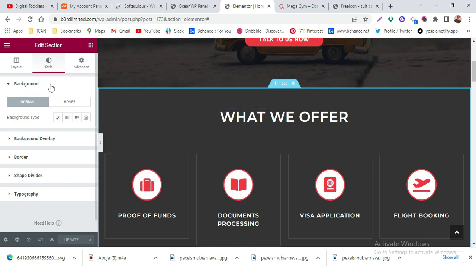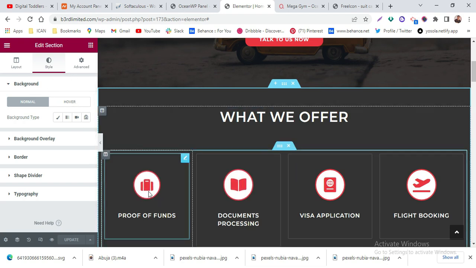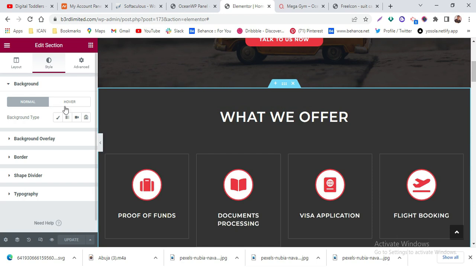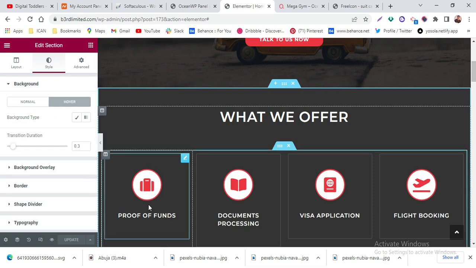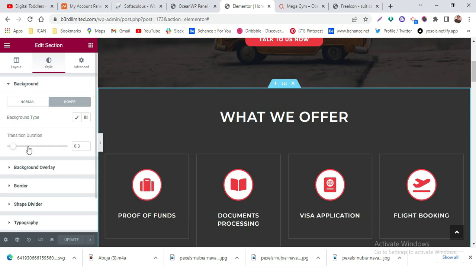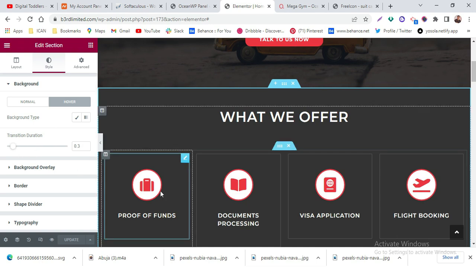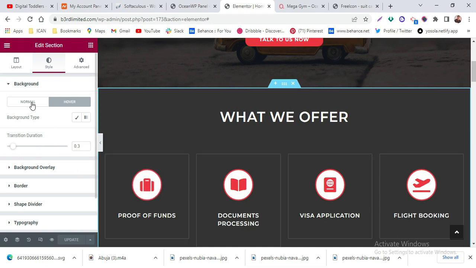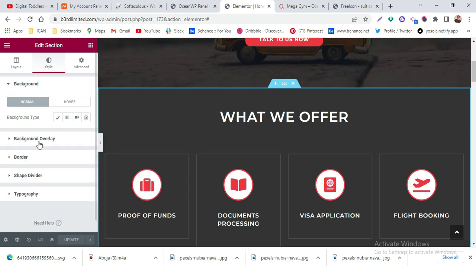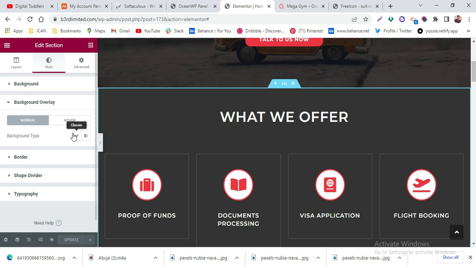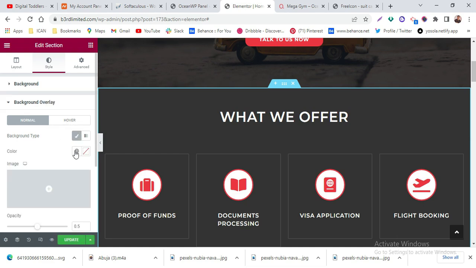And you can always set the hover. This way you can change the transition of the hover, the background type, background overlay. It's already on classic.